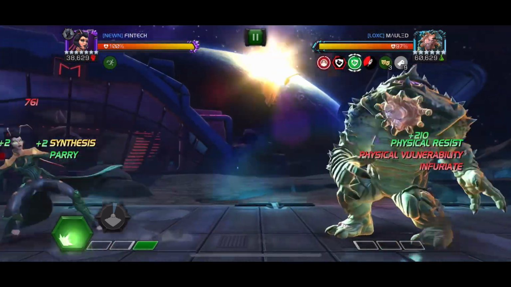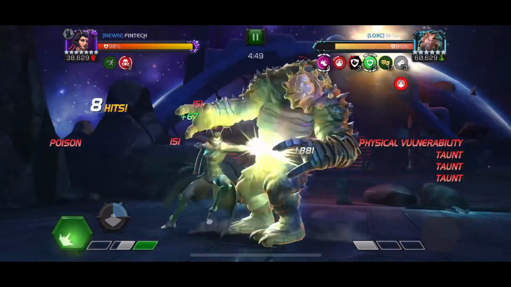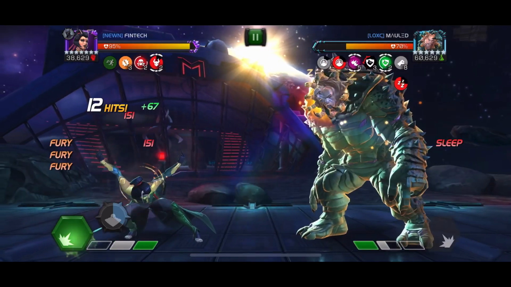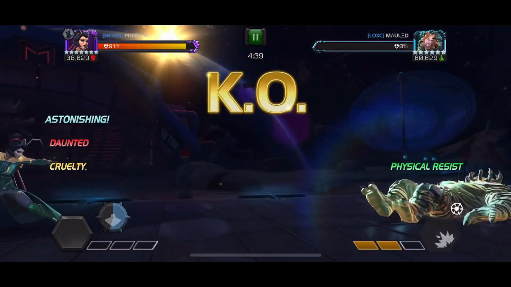To start off with, I will simply go for some light intercepts to ramp up the Mixed Emotions passives on the opponent, slowly building up power to my special 2, and then just a heavy charge into a special 2, and this fight will be over in less than 20 seconds.